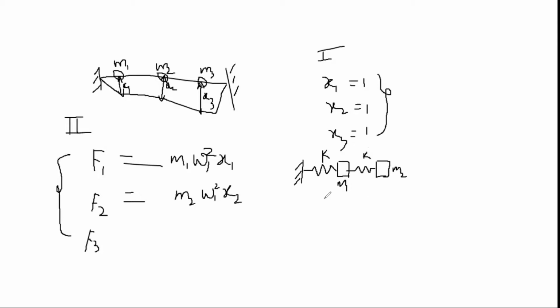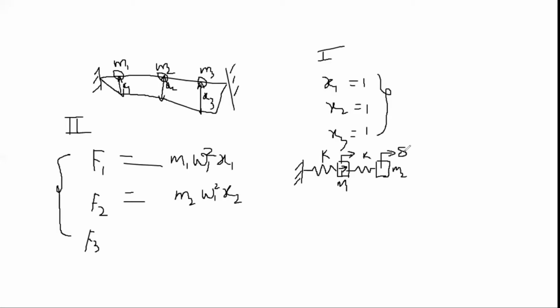For calculating the new deflection because of these inertial forces, we first need to calculate the different deflections because of a unit force applied at single masses. Suppose I apply a unit force here on mass 1. This unit force applied at mass 1 would cause a deflection in mass 1, and this would also cause deflection in mass 2.